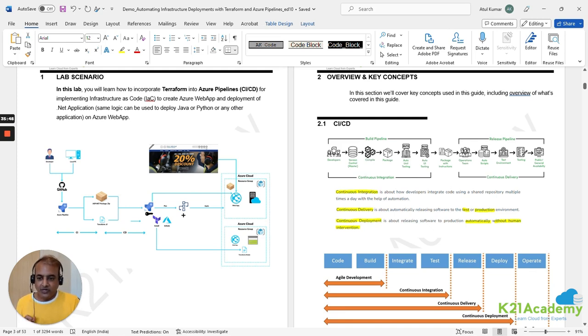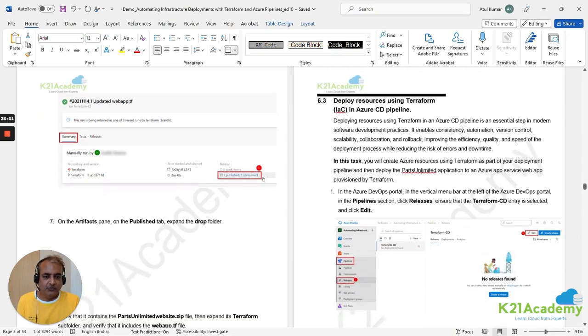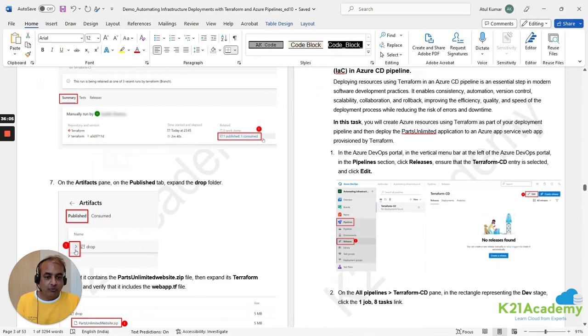In Azure terms, it's called a release or delivery, one and the same thing. Microsoft Azure calls it a release, which is going to pick up and then create this Terraform file from here. So let's go back onto this documentation one more time. We are now done with CI. Let's continue with CD, which is my release.